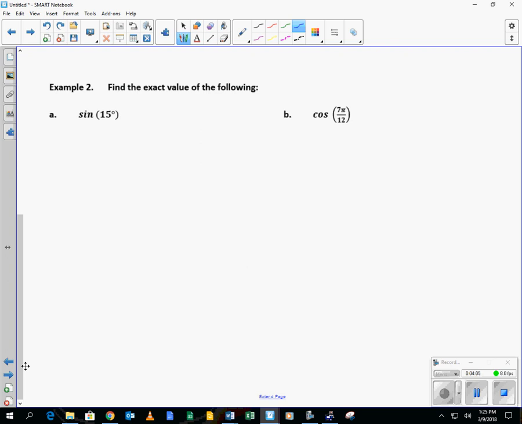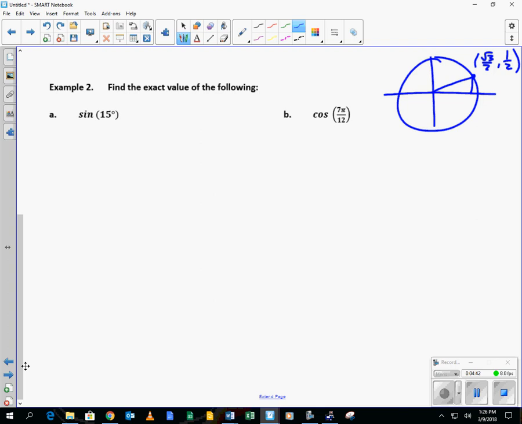But maybe there's two angles that add or subtract to 15 that I know the exact value of. For example, do you know the exact value of sine of 30? What is it? Pi over 6 is the radian. What's the exact value of sine of 30 or sine of pi over 6? 1 over 2. So here's what Maydi did. He created this triangle, which you had on your final exam, right? And he created 30 degrees, and he said the location of that is the root of 3 over 2, 1/2.